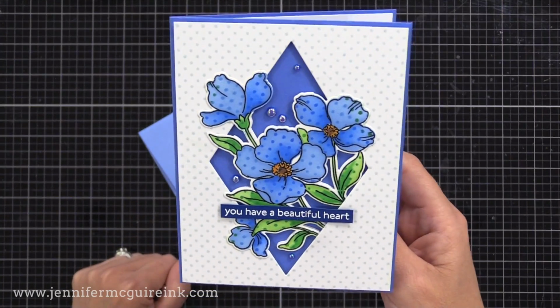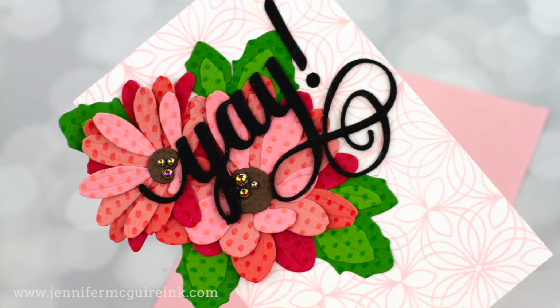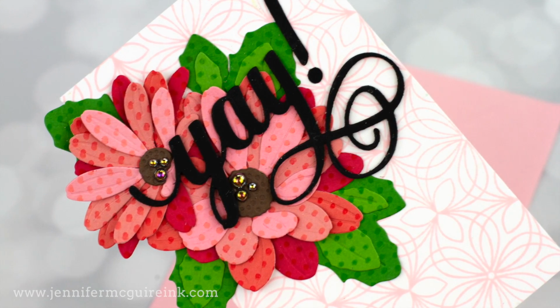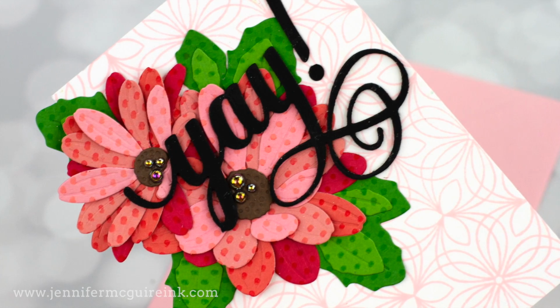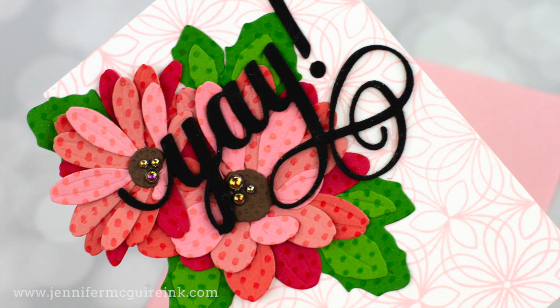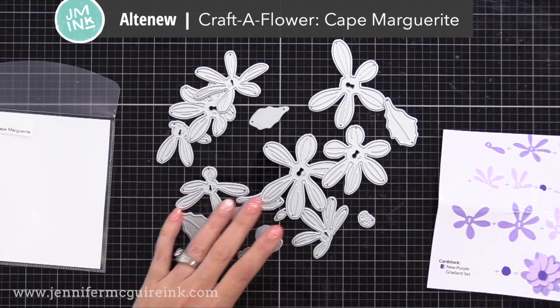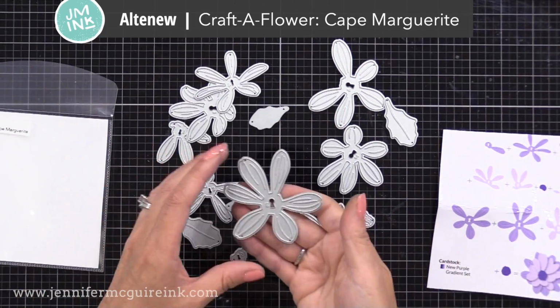Okay, my last card combines die cutting with stamping. You could also do this same technique with die cutting and stencils, but I'm going with the stamps today. Now, I am blown away by the die set that I'll be using here. I've never seen this before. I don't know if this is new or not, but I think it is so clever.